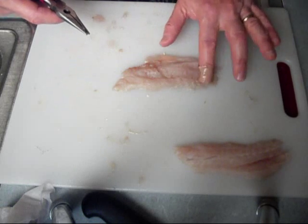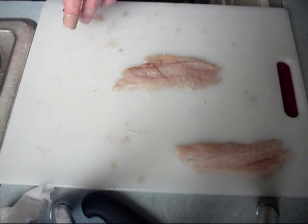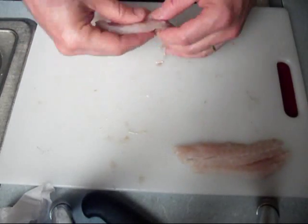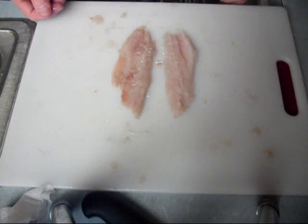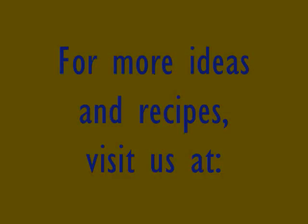And there it is. We've got the bones out. The first one we had didn't have any bones in it, so that was good. And there it is.